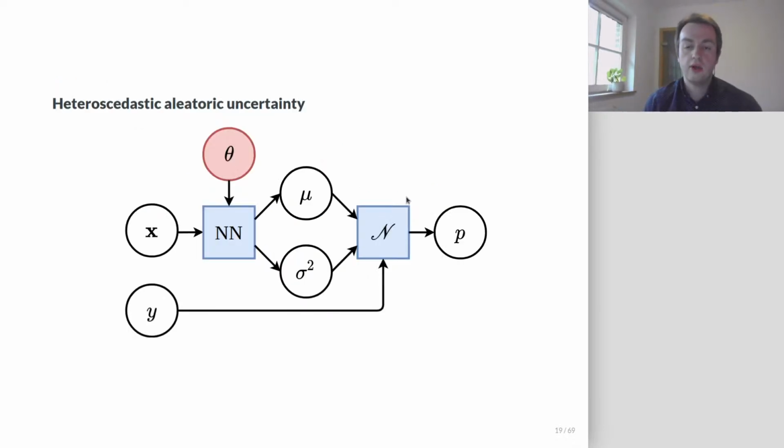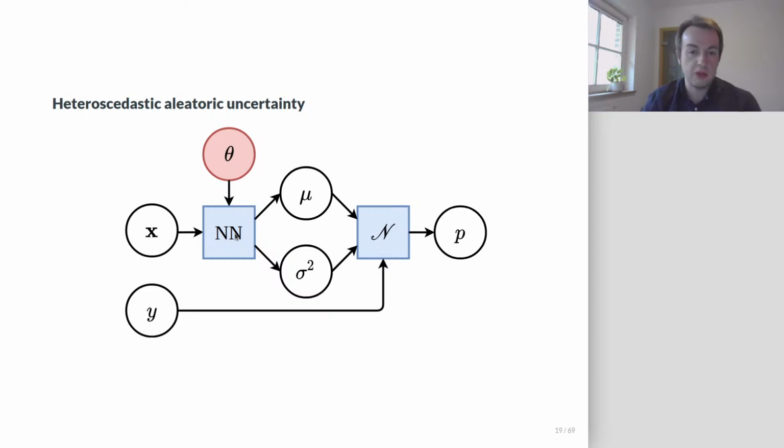Okay, so now I can move on to the case of heteroscedastic aleatoric uncertainty, and back to the question of Jonathan, in which now instead of predicting only the mean of the normal, we would also be predicting the variance sigma square. And here there are different things that you could do. You could either have a single neural network that takes x as input, and then this network has two different heads, two different outputs, one for the mean and one for the variance.